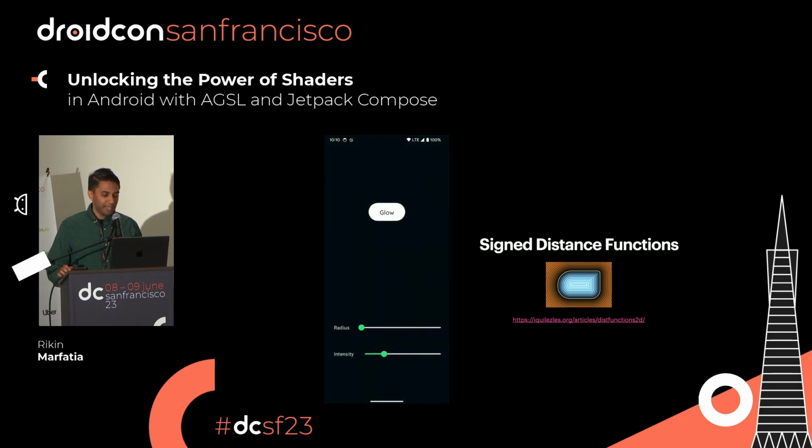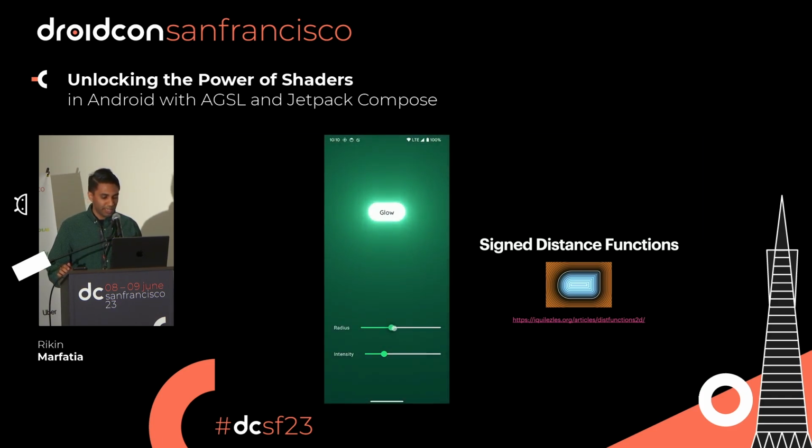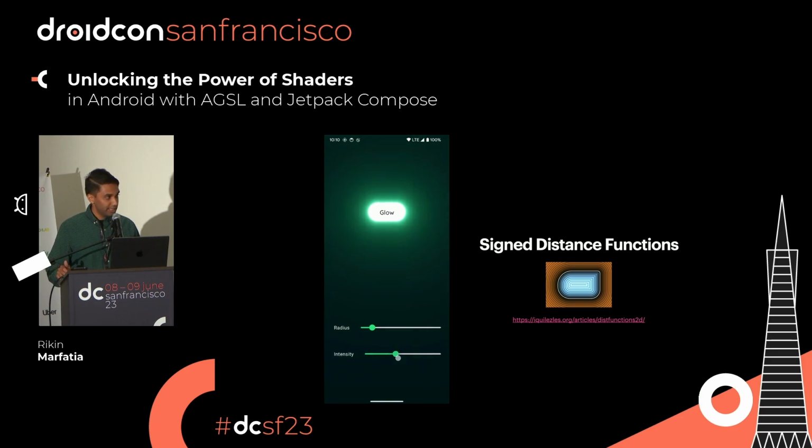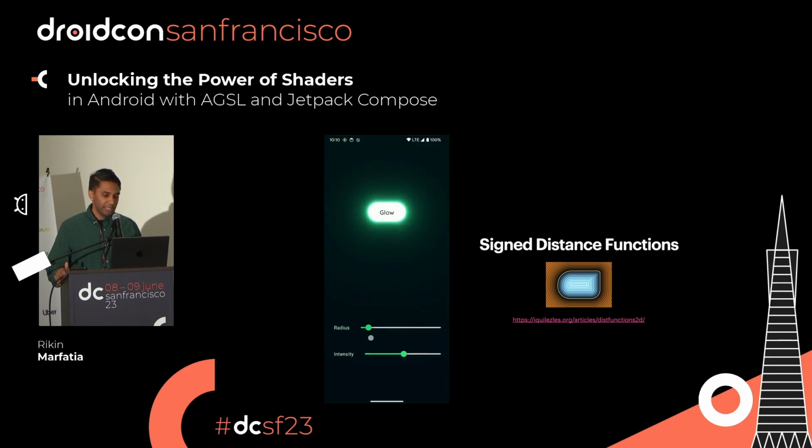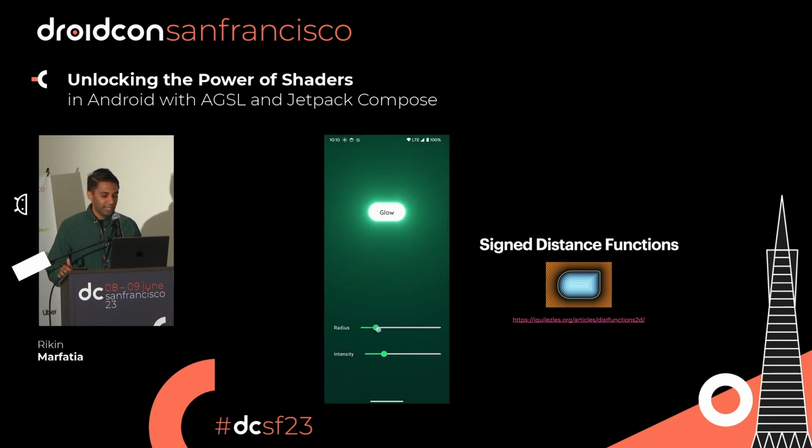So the way that you can think about this is that we are using a signed distance function to create a round rect. And then the shader is just determining if a particular point is within the round rect, then we are going to just render the button. If it's not, then I am using some function to help determine what the color value should be. And that color value kind of fades based on the distance they are away from the closest edge.